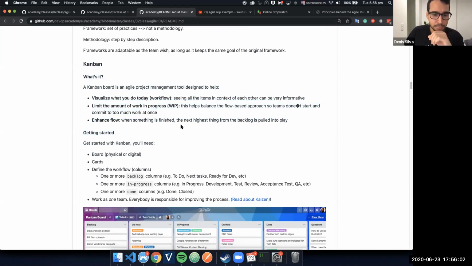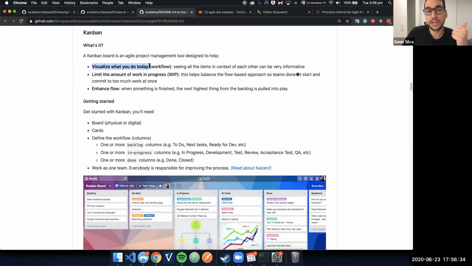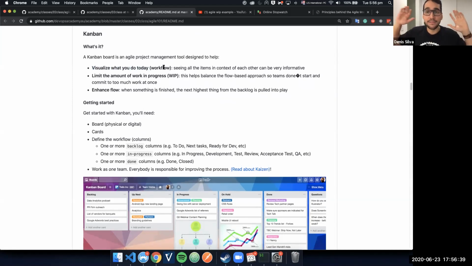So let's talk about Kanban. In my opinion, this is one of the simplest ways to get started with some kind of agile framework. If you are not doing agile today, please have a look at Kanban, because basically you need a board and everybody needs to agree to do Kanban. That's it. So in the Kanban board, you will have these benefits. You can visualize your work. Everybody can visualize the work of everybody. You can limit the amount of work per column that you have. And the columns are up to you and your team to define. And you can enhance flow with that. We're going to see how work in progress can impact your team productivity.